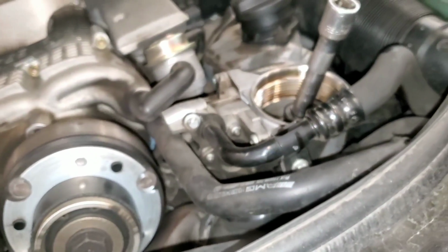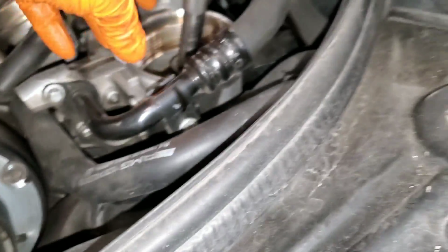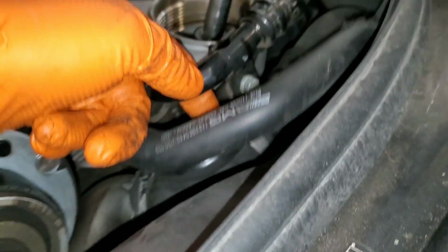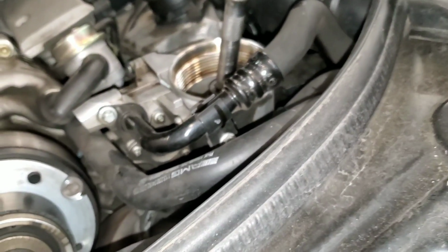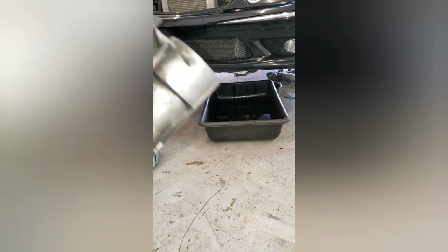Anyways, hold on tight, guys. I'll bring you along on this journey. So pull that housing out, get the 1 7/8 socket, pull that out, and still got to back off these hoses. These are the hoses that are leaking, so it's a win-win. You know, just kill two birds, one stone kind of thing. So hang on tight.